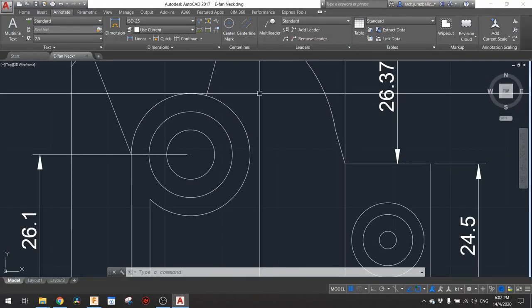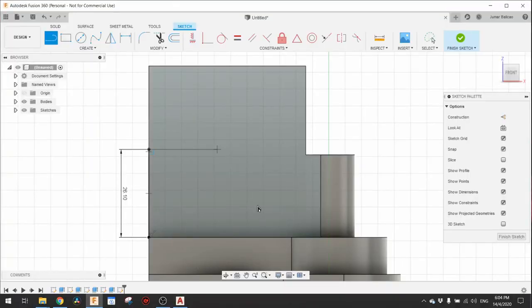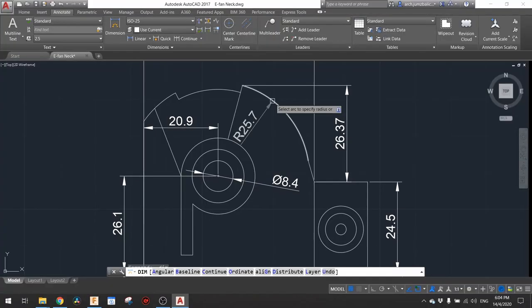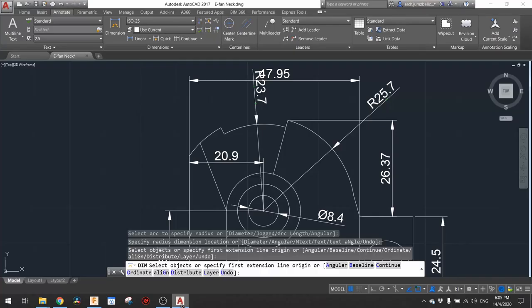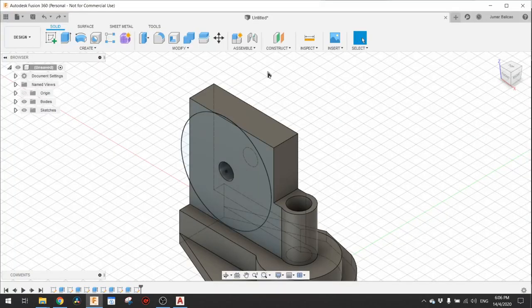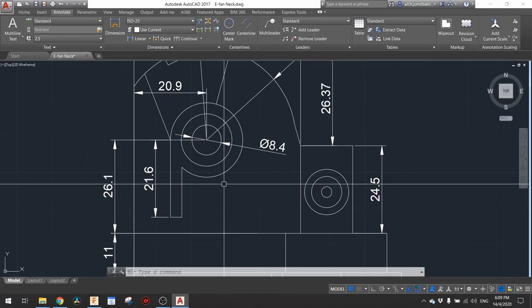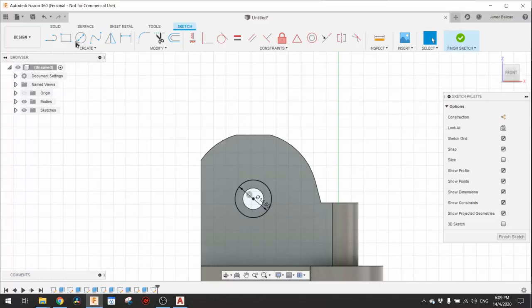Beforehand, I sketched all the details and measured everything in AutoCAD and tried to model it in 3D in Fusion 360. I am transitioning here and there to make the measurements and make sure everything is in the same place.